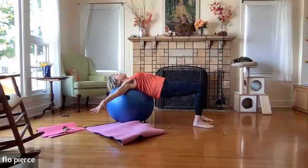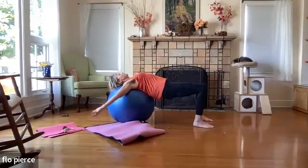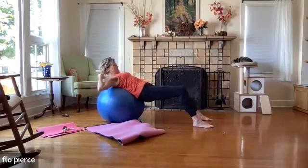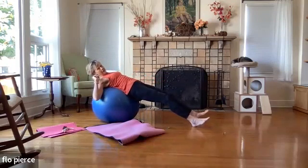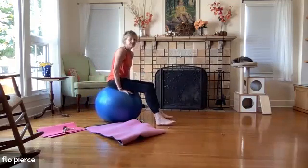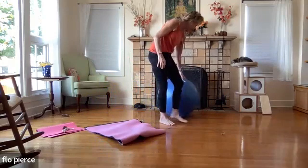You could rotate your whole arm, moving from the shoulder socket so that the palm faces the ceiling, and then the thumb, and then the palm faces down. Big movements here. And then lastly, you're going to go ahead, you're going to roll back up on top of your ball, however it is you need to get there. And we are where we started.